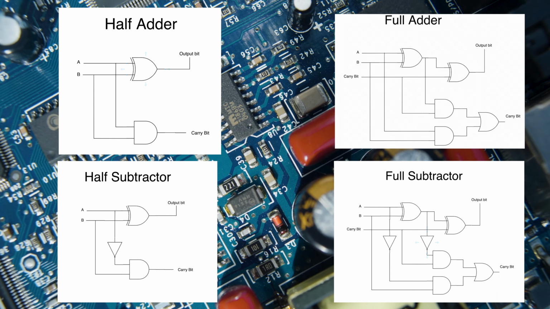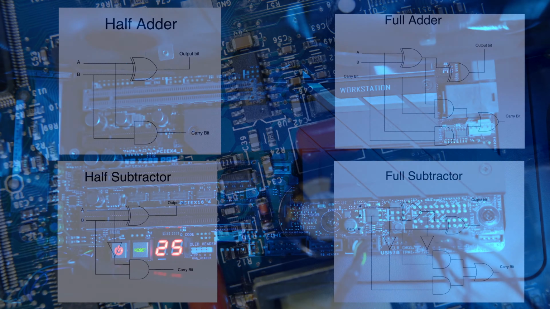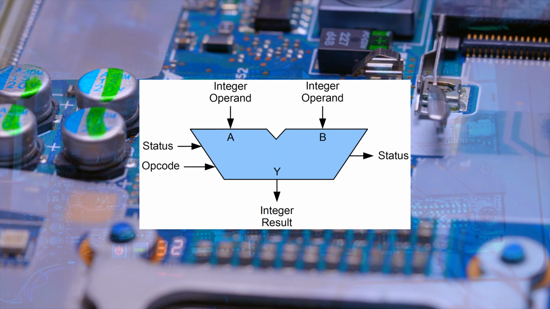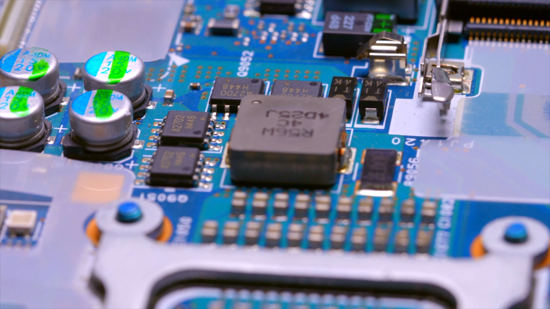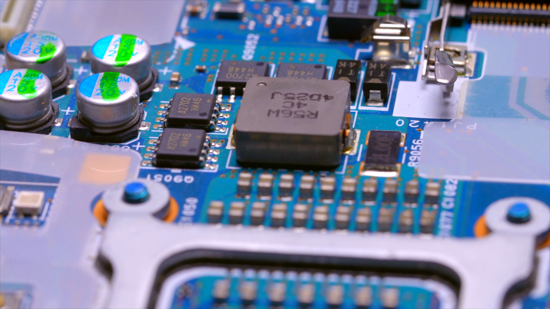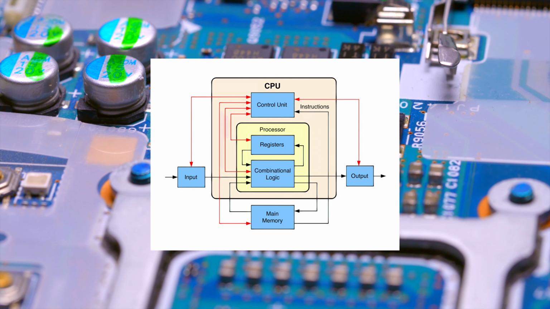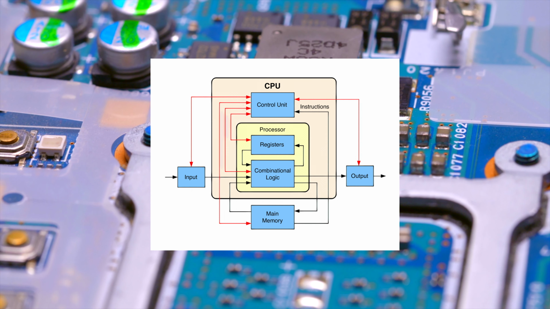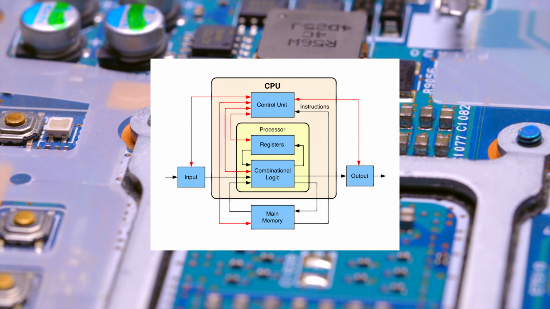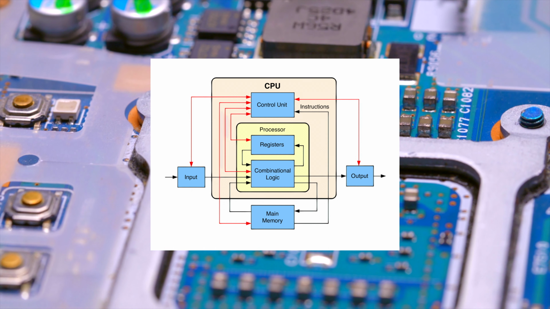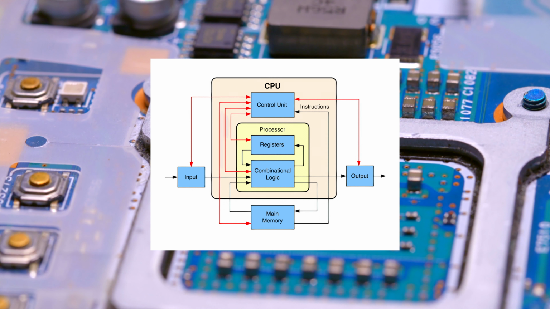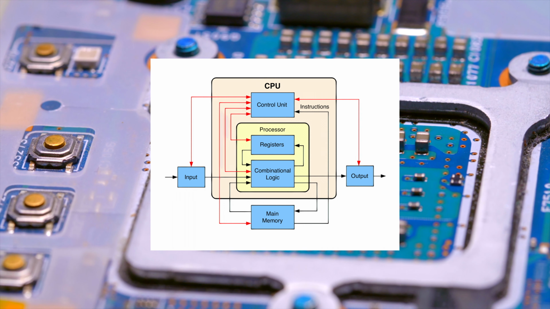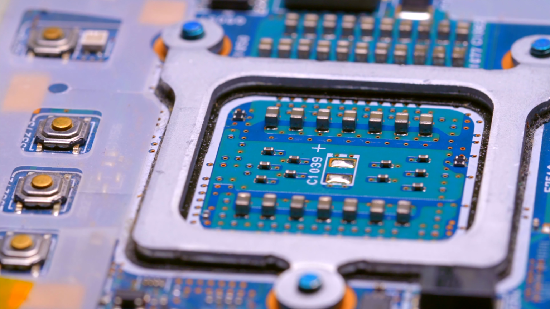The combination of these logic circuits, such as having an adder circuit and a subtractor circuit, creates an ALU, or arithmetic logic unit. Now, the ALU is basically the heart of a central processing unit, or CPU. The central processing unit uses memory to load a command, process that operation through the ALU, then sends the result back to memory. You might have heard of 32-bit or 64-bit systems. Well, this means that the system can handle up to 32 or 64 binary bits in both processing and memory.